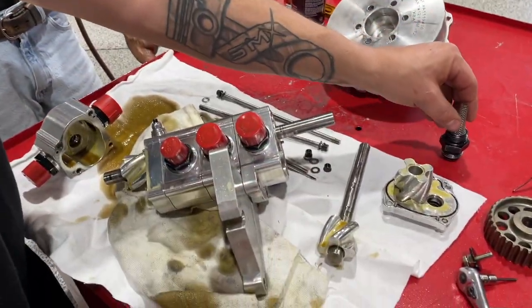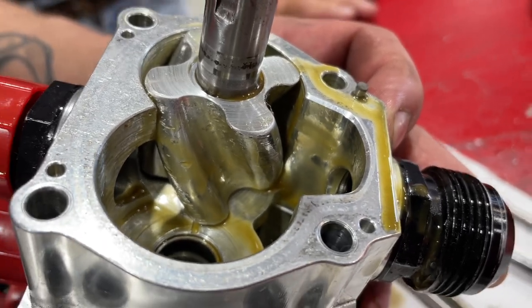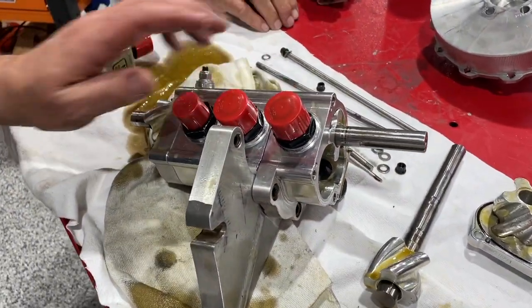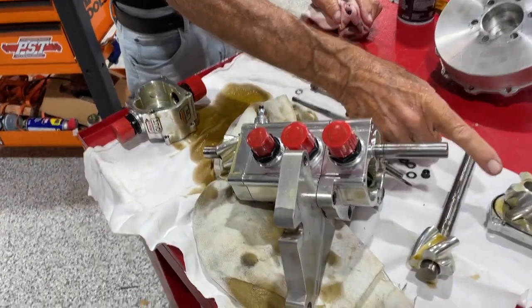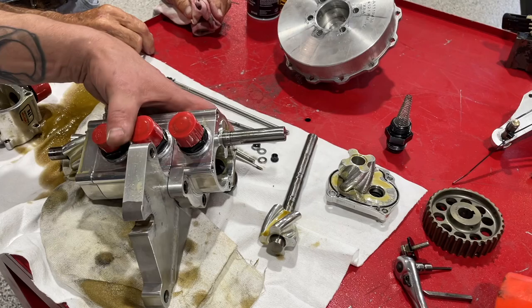The stainless steel wire tip got sucked toward the pump, into the pump, and destroyed it — the pump is totally foobarred. All the aluminum debris has been coming from the pump destroying itself. That's why the oil pan is always clean — the aluminum isn't in the pan but it is in the filter, because it's happening at the pump and going right to the filter. The bearings look brand new because everything is getting caught by the filter. The tank is going to be filthy. They'll need to get a new pump ASAP to make it to Streetcar Takeover next week.